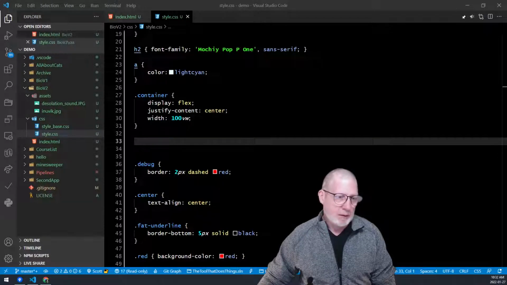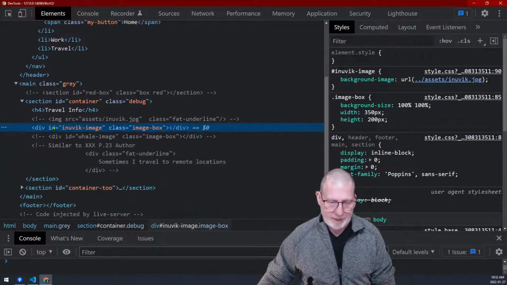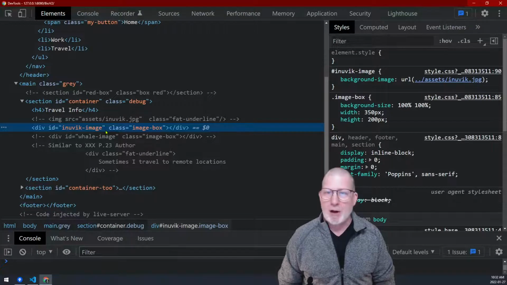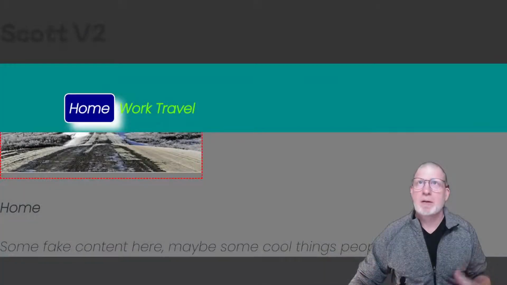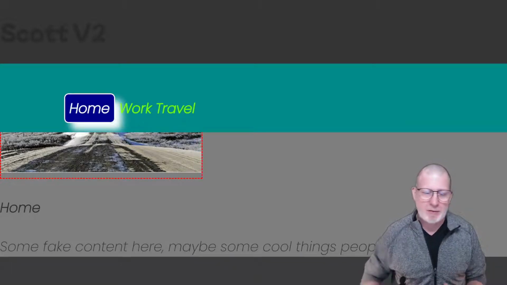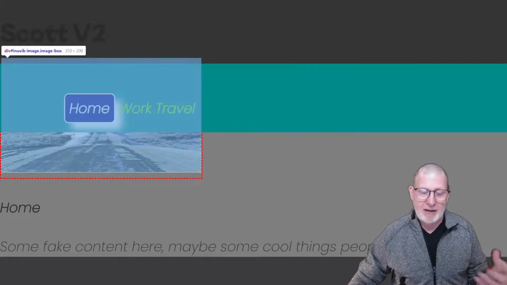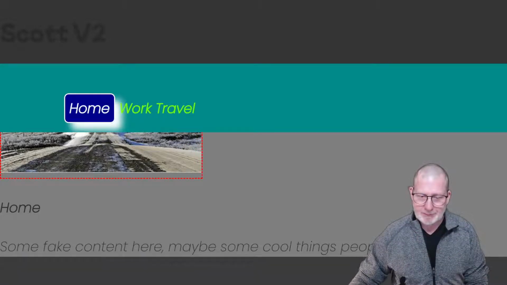Now, we'll take a look here. So our flex box has a certain size to it. And what we see is that as we build it, it doesn't really behave the way I kind of expected it to behave. And part of that is that I have the image on the same thing as the container. So what I'm going to do is wrap some containers around it to see if we can make it look a little bit nicer.